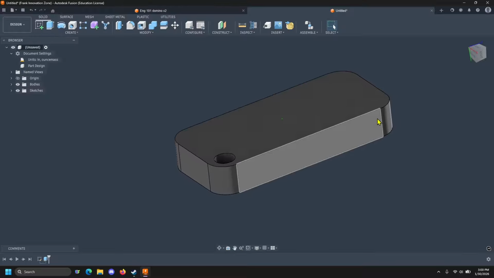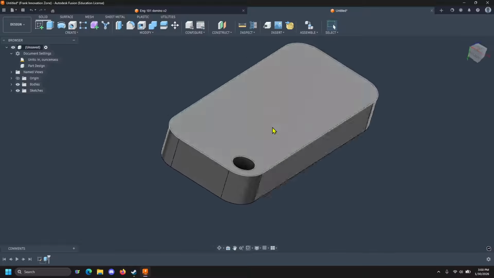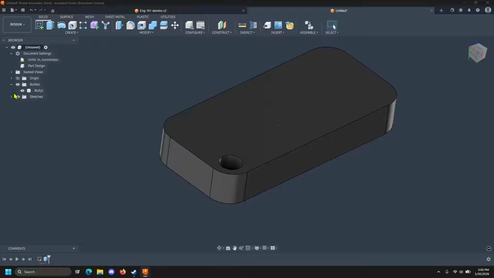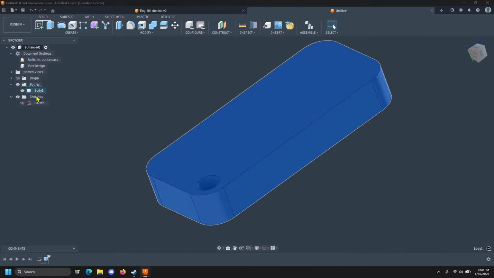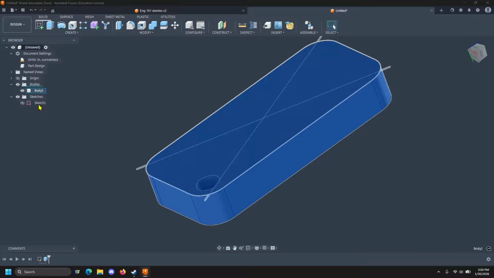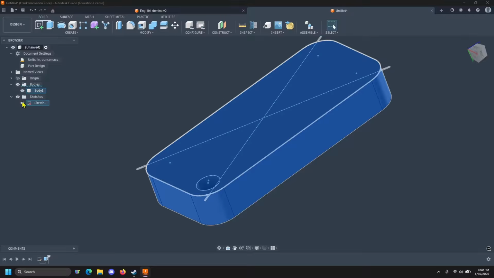Okay, so now that we have this 3D part, because now it is a 3D part, it's popping up in this bodies tab here. So you notice how we had sketches before, they have this little drawing symbol, and these bodies are more of a 3D sketch or drawing. And so this right here is our body one object. And now that we've extruded, the sketch is no longer visible. If you want to use that sketch again for something else, you can just retoggle the visibility by clicking on this little eyeball to the left of it.